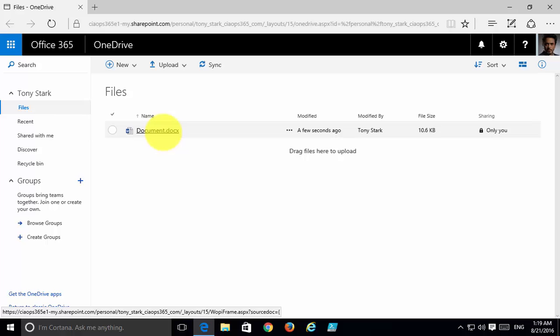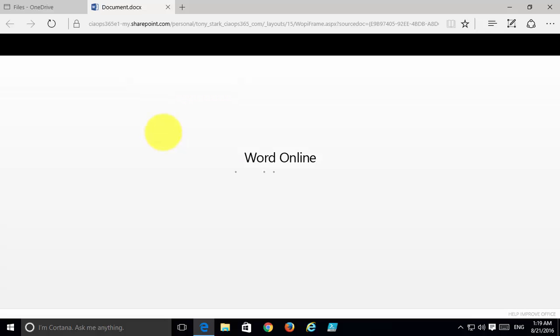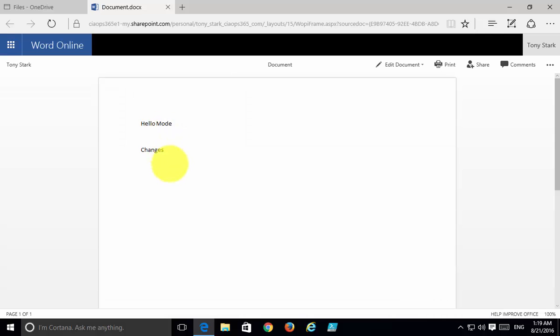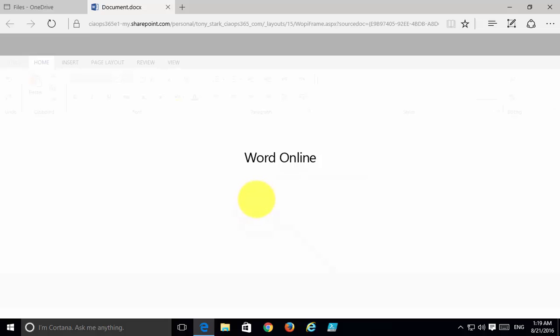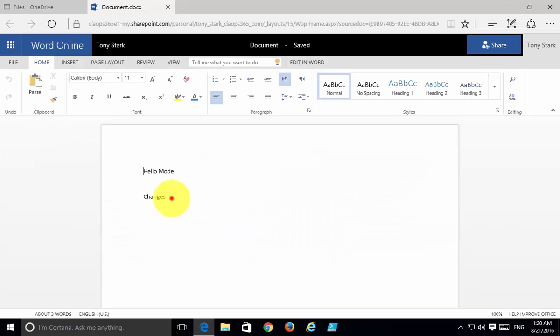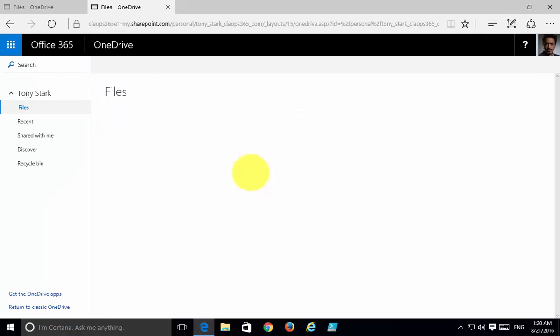Now if I want to go back and edit that document, all I need to do is simply select that. If it's an Office document, it will then again open in Word Online, and from there I can view the document and you'll see that I have the option here to edit in Word on the desktop or edit in Word in the browser. So if I go into the browser option again, I'll make some more changes. Again, we can see that it's saving in the background there.